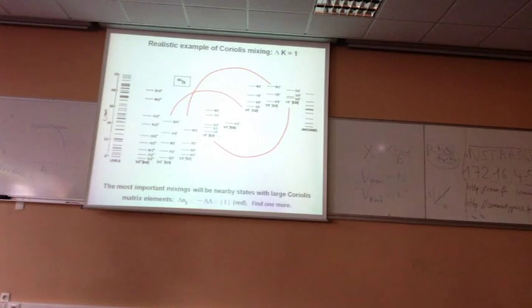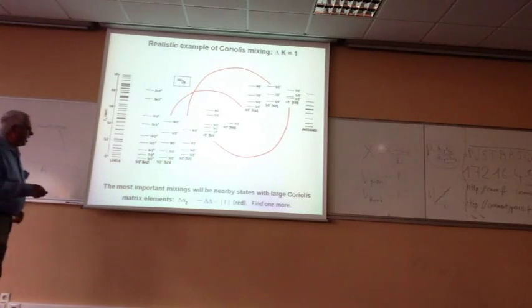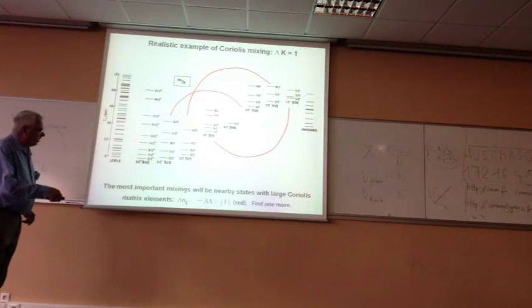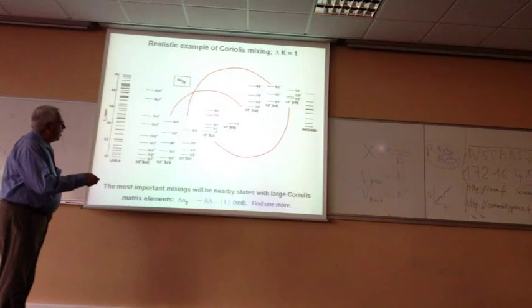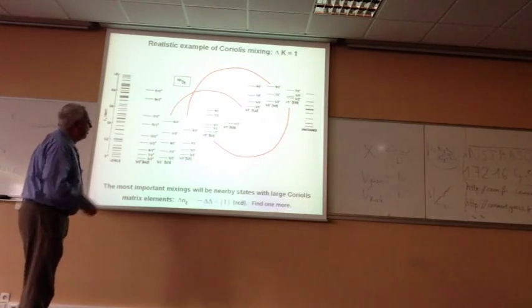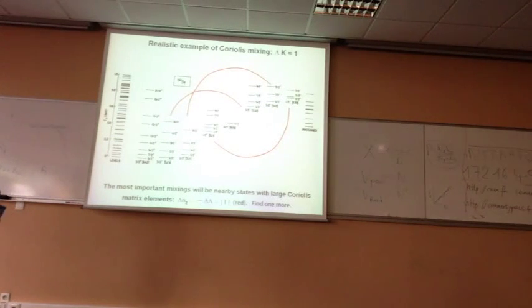So, here we have Coriolis mixing. The light blue ones are going to be cases where the mixing is relatively small. 5/2 523 with 3/2 521. That doesn't satisfy this delta N_z equals minus delta lambda equals 1 rule. Here's another one, 3/2 521 with 1/2 521. Here's another one, you can follow them. The ones in red will be larger mixing matrix elements because they satisfy this rule. This one here is 5/2 523 with 3/2 532. So N_z and lambda go in opposite directions, and you have a couple of others.